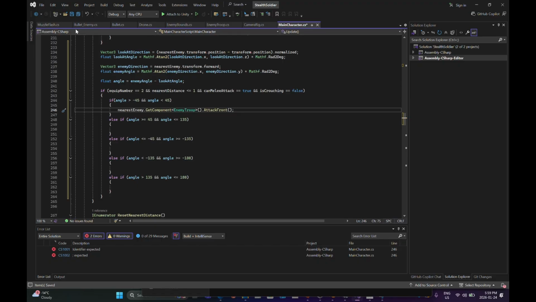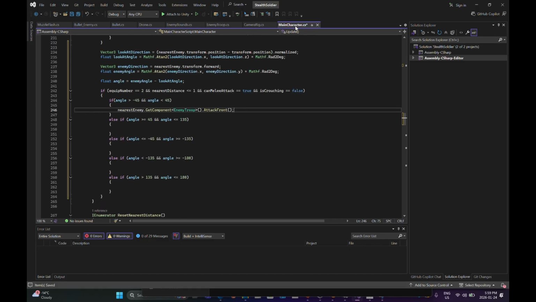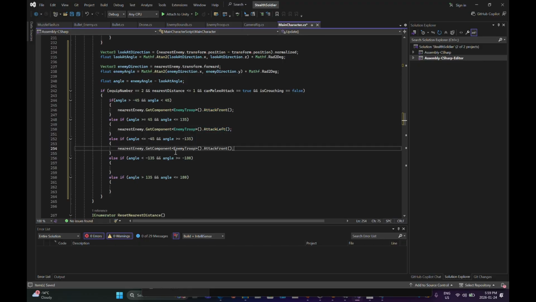So I'm triggering this one here. This one is going to be nearest enemy attack left, attack right. And the last two are both going to be attack rear.